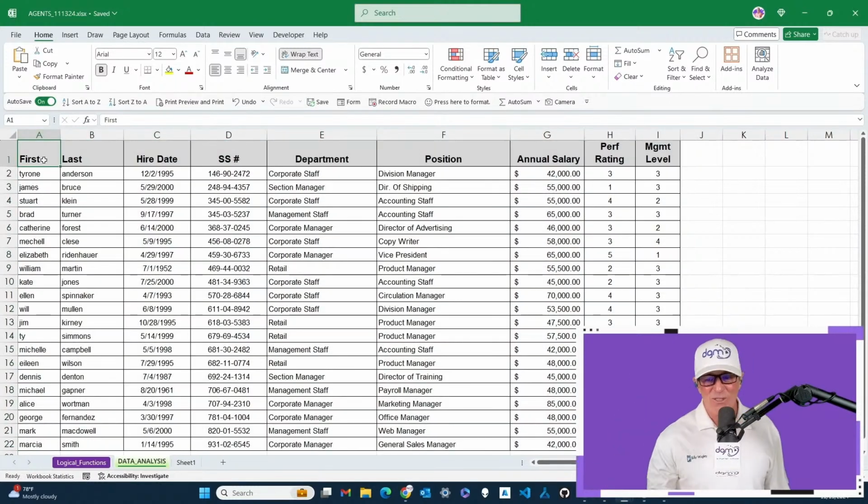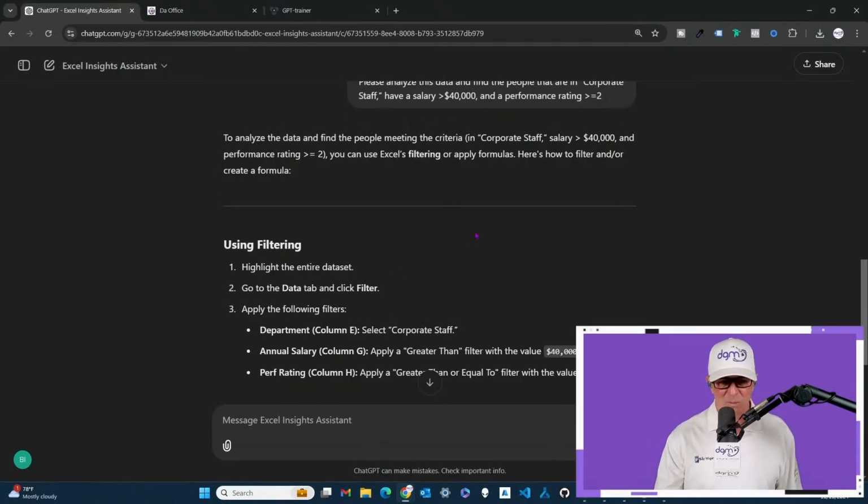You probably got an Excel spreadsheet open right now that you were working on. And you're thinking, oh, I can build a GPT to help me with all that. Yes, you can. That's what we're doing. So let's get right back into our GPT.